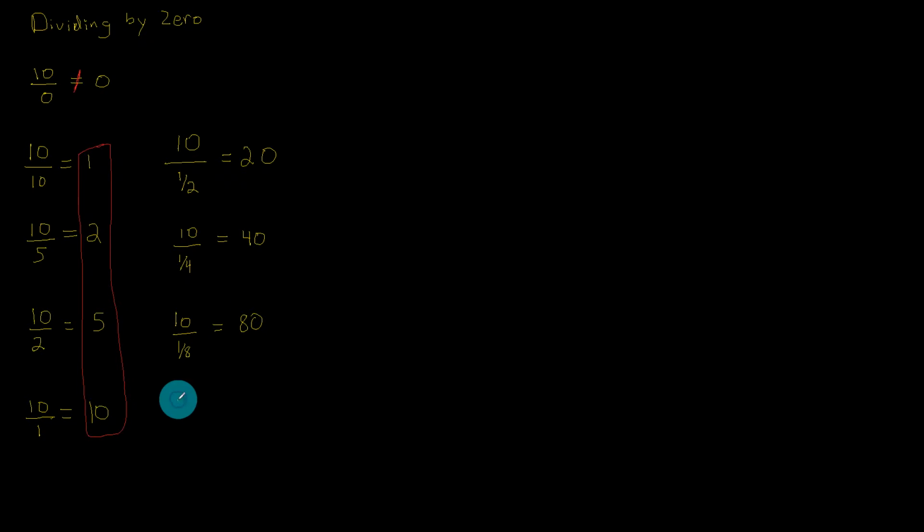And let's take 10 and divide it by 1/10. So 10 divided by 1/10 is equal to 100. Okay, so now we see that the number is definitely getting smaller in the denominator each time. And as this denominator approaches 0, as it gets closer to 0, the result, or the quotient, is still getting larger. So let's look at what happens when you divide the number 10 by 0. Well, we've already stated it doesn't equal 0, and this is a part of the proof. As the denominator gets smaller, as it approaches 0, the numerator gets larger. So there's no way that 10 divided by 0 should equal 0.